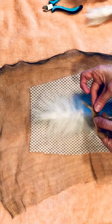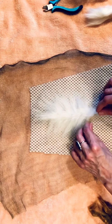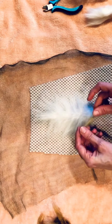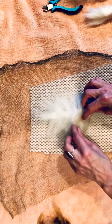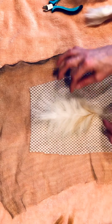Okay, so I'm setting the alpaca silk aside now. So here is that Polworth silk mix. And for my project, I've been making white feathers, and you can shade with anything you want. This is a silk Polworth again, and you can just lay it kind of in line with the... you'll pick it up. Silk is sticky. Honestly, I think I prefer these, if I'm making them white, to just not even bother with the shading. I just wanted to show you kind of what I've done in my experiments.